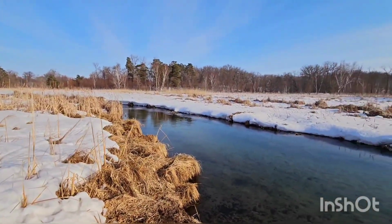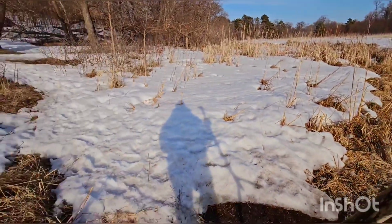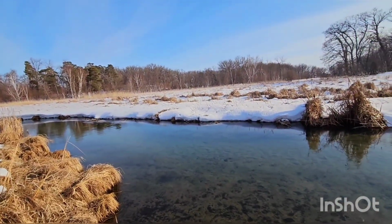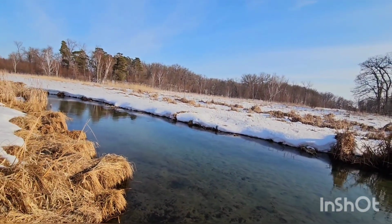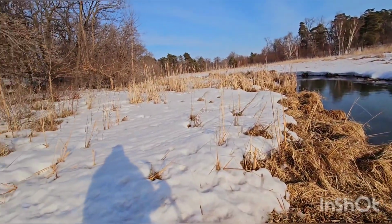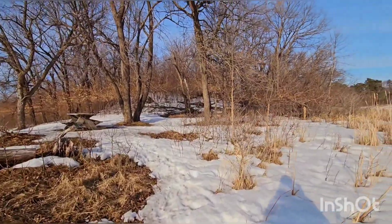But this animal crossing happens all year long. I don't know if I can bend down far enough for you to notice, but see how that's from footprints going through and stepping in it. Each time they step, they break off a little more until they eventually get up. Kind of like tripping over the door jamb on the way in the door. Same deal with the animals. They drag their feet up it, and each time it knocks a little bit more in. That's why it's on the sides and not in the middle, because they don't have anything in the middle that hangs low enough. I was trying to figure out a way to put that politically correct.